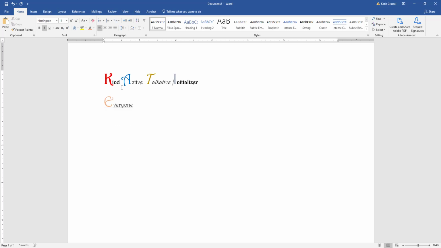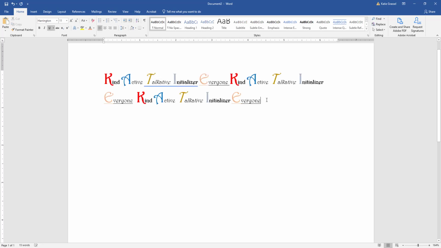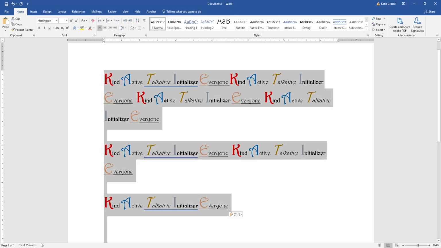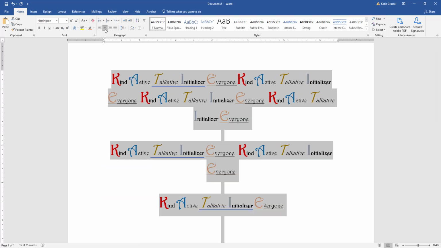Hang on. I'm just adding more text on my page so we have more. Now, we know Control A highlights my whole entire document. Whether or not my document is 3 lines or if it's 17 pages, Control A does it all. Amazing, wonderful feature. So I could then click on center and it would do everything.